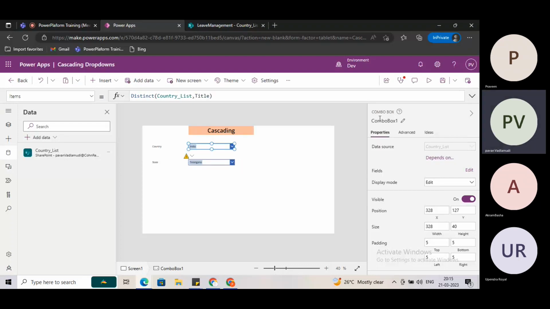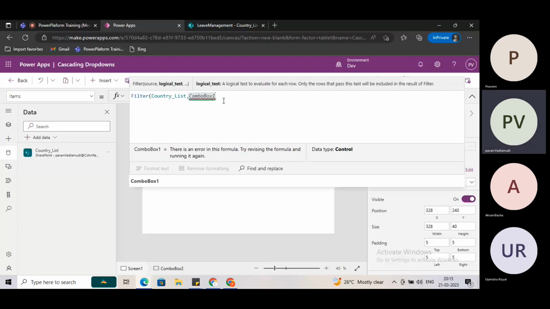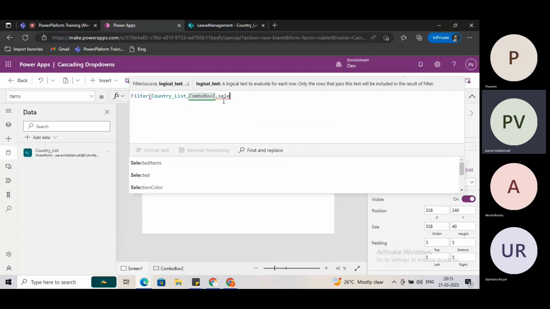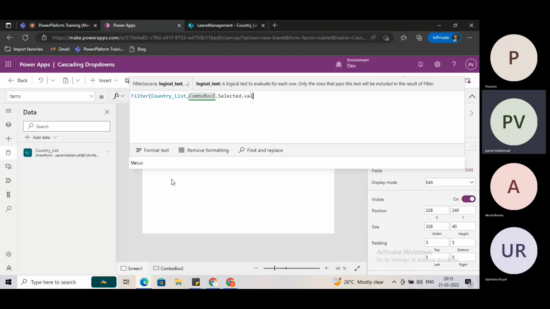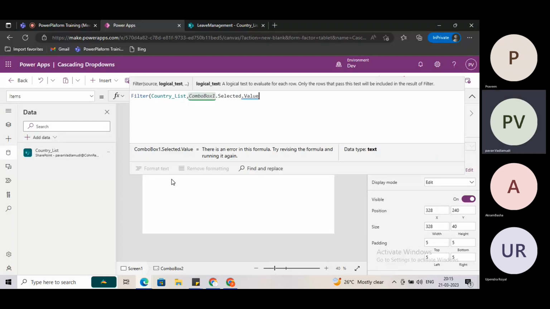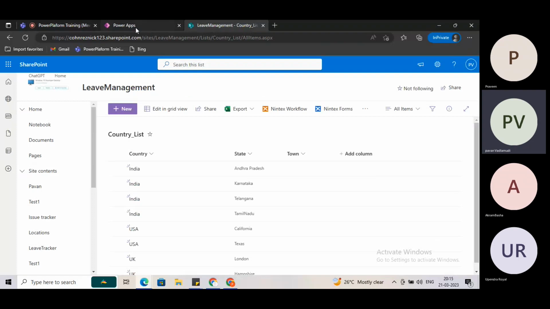Now I select this selected dot value equal to, equal to, this is the state column. I want to check.